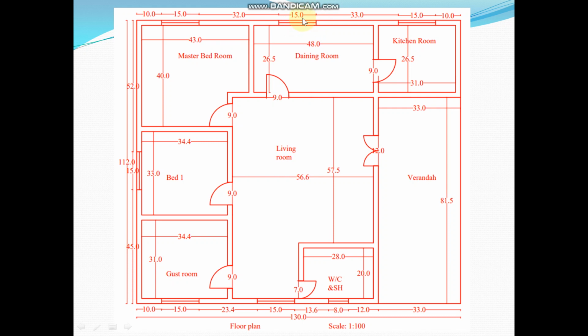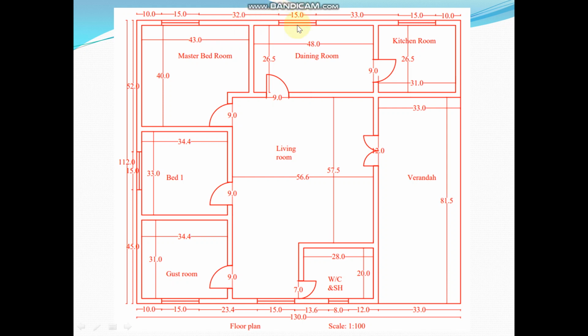Let us see here, 15 millimeter window, 32. That means from this window up to this window there is 32 millimeters on paper. It is on paper. When we change it into ground, we have to multiply by 100.